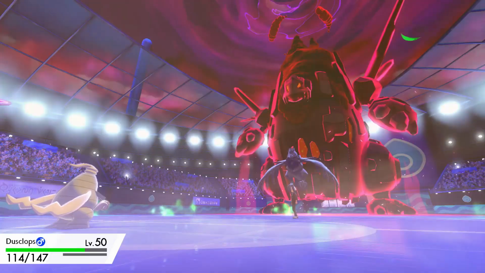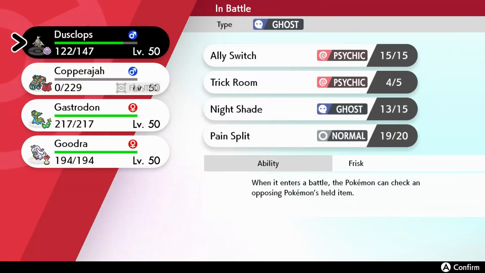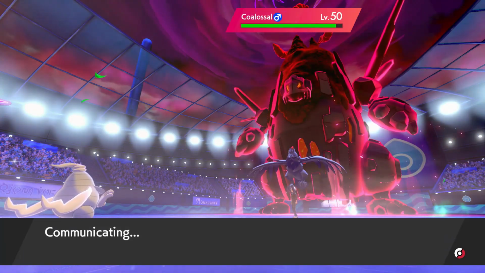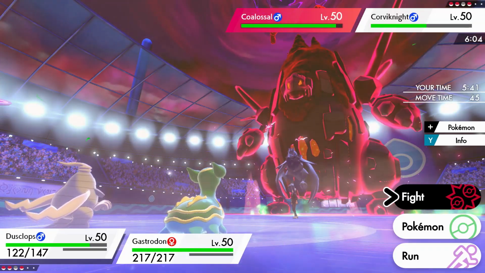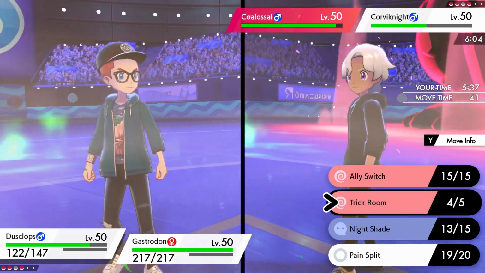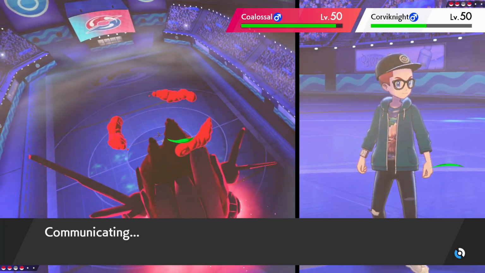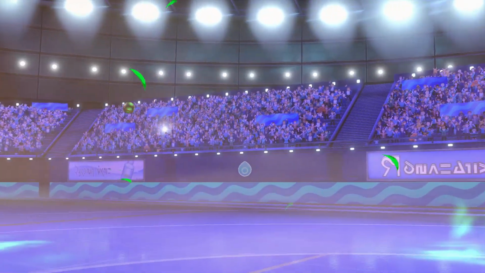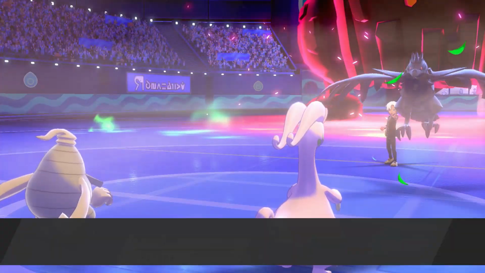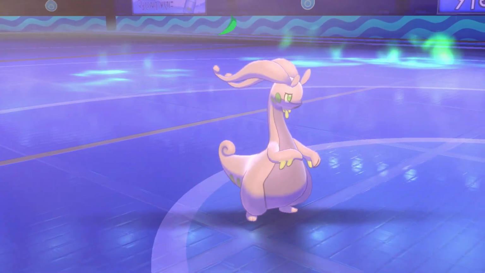And this Corviknight just continues to bulk up. And fortunately, Gastrodon and Dusclops could handle it. So I'm going to try to get Trick Room back up. And I'm going to try to bait the Max Overgrowth from Colossal, because if we can get it without it setting up its rocks, that'd be really good for us. Okay, we see a Brave Bird come out into the Goodra. Whew.